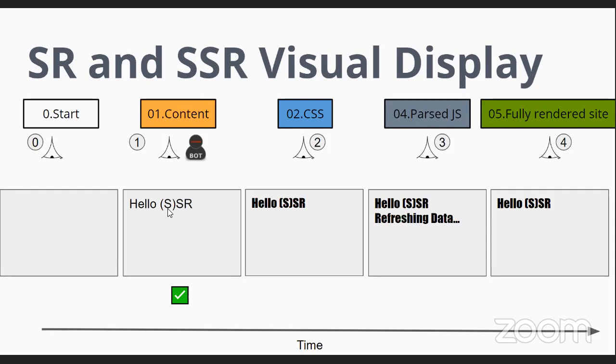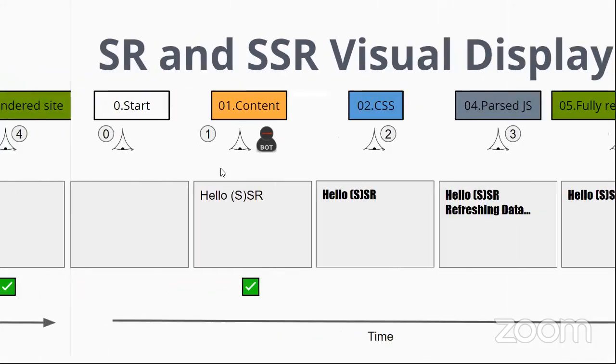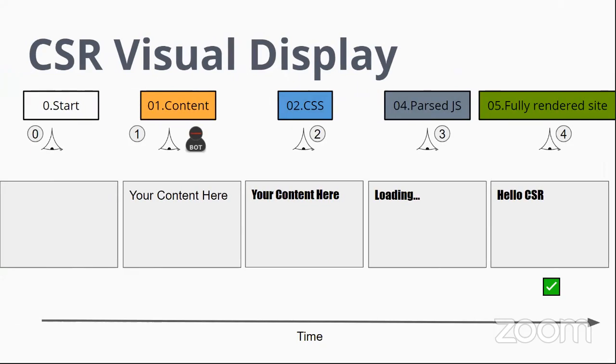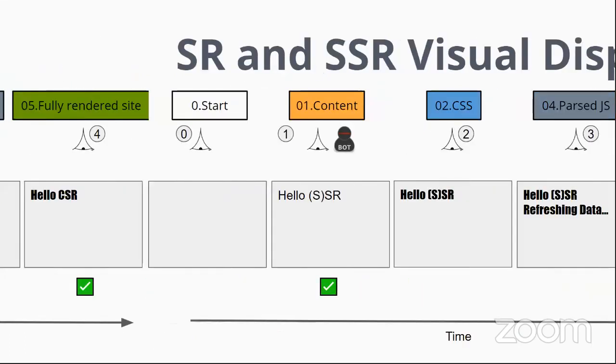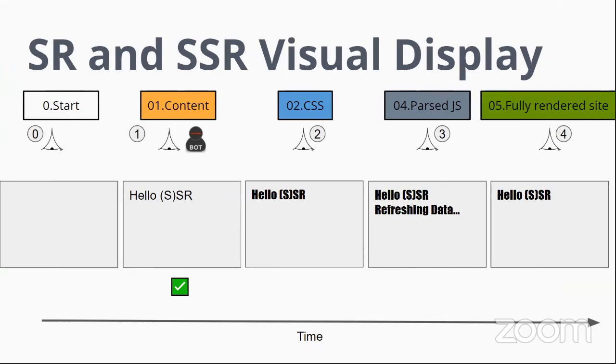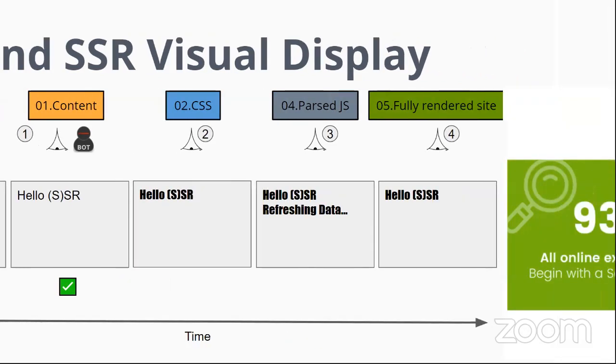So you see a marked difference between the two here. What I need to highlight to you is that on a client-side rendered application, the real content is loaded at point number 4, almost at the very end. But in server-side rendered and static rendered applications, you have it right there, in the first drawn stage from a blank screen. It will be the actual content the user is going to see. More than the user, it is the Google bot that will be using it to index the content.